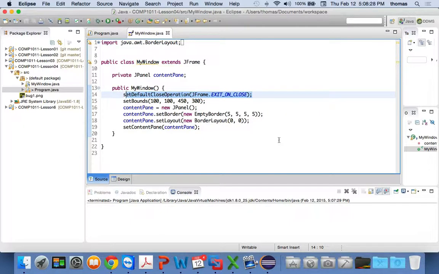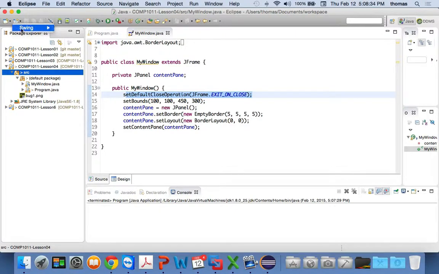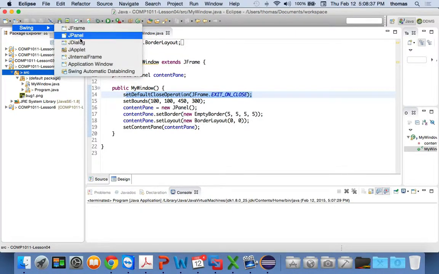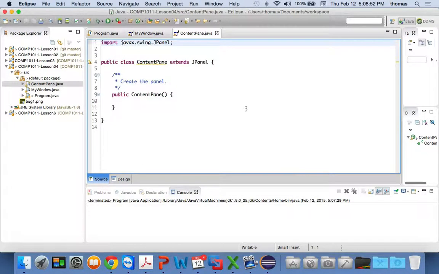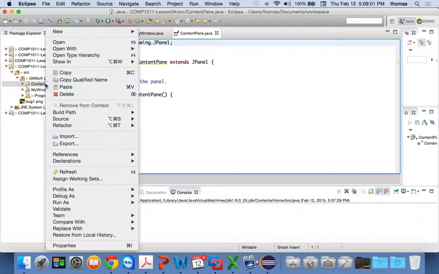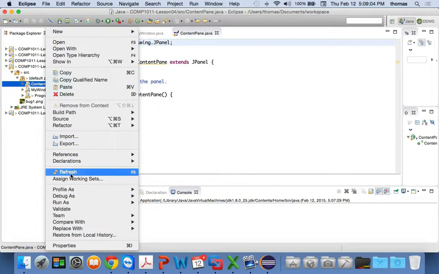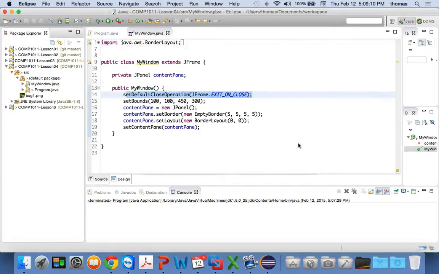Here's a funky thing you can do too. We did a custom window, and if I click on source and go back up to the top left and go Swing, JPanel, well, look what it does. It says, okay, I've got my own custom JPanel now. I can call this my content pane, like this. Let's just see this. When I do that, it does the same thing. I can actually extend my content pane so it has other things it can do. Right now I don't need this, but I'm showing you that you can extend all of the basic components of Swing, so you can add additional functionality. For now, let's leave it as is.